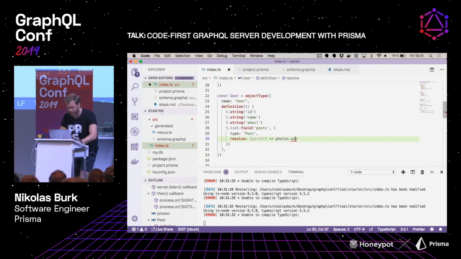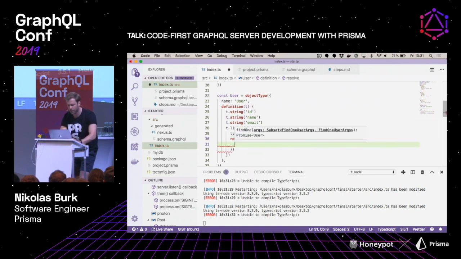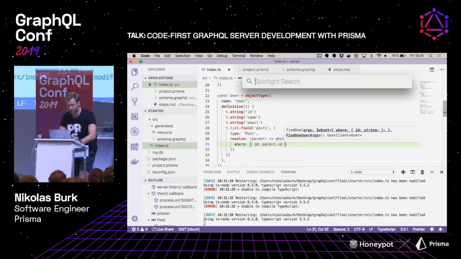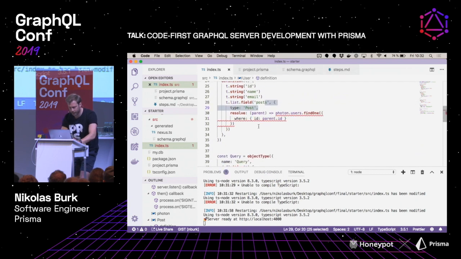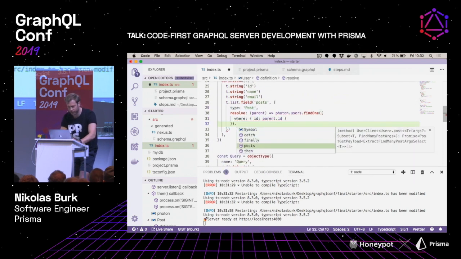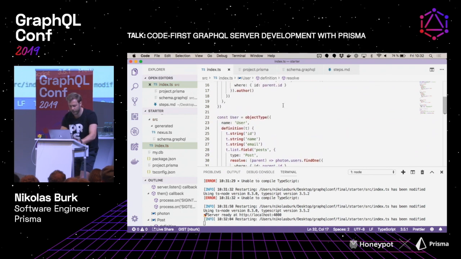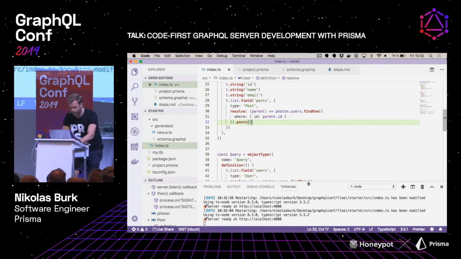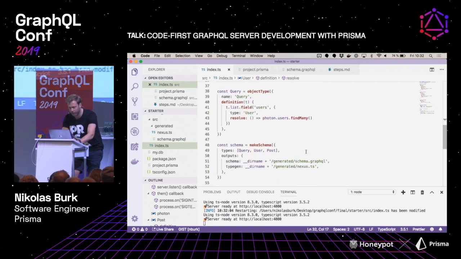Yeah. User.find1, where ID parent.id. All right, so that's how we resolve the relation. Also use the posts here with our Fluent API. So that's how we can implement the operations for our API.